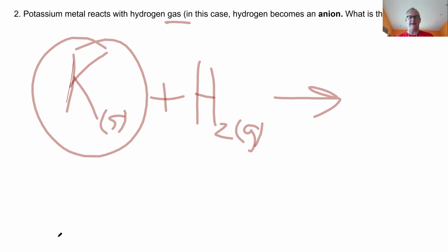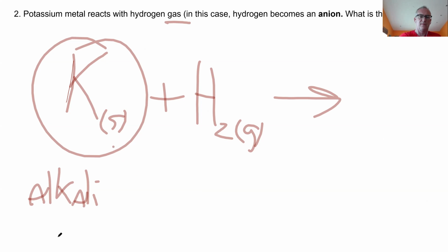What group is it in? First. You remember what they were called? Alkali metals. And what do we know about alkali metals? Have we learned anything about alkali metals that might help us here? You said they were super reactive. Super reactive, yes. And what form do they take after they react? Plus 1. Yeah, they're in group 1.